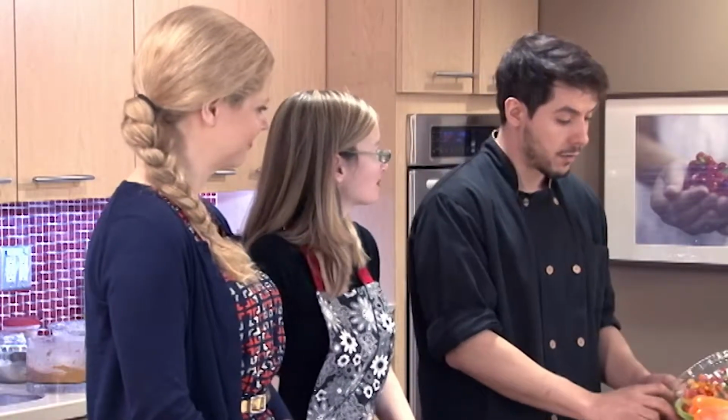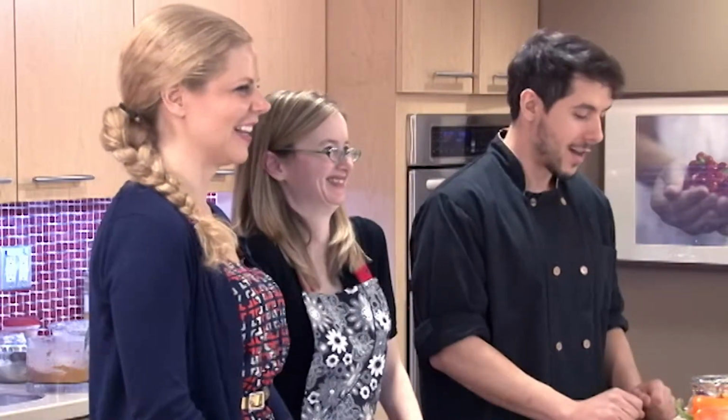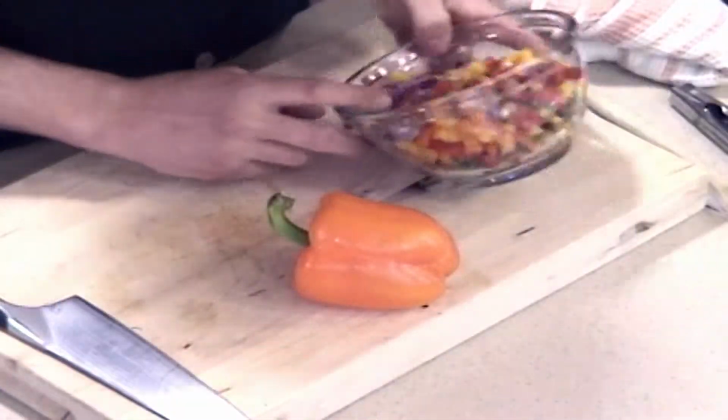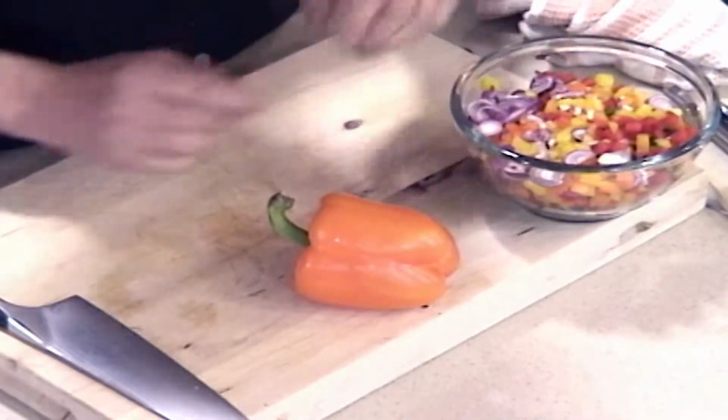I know when I was a kid, I was attracted to flashing lights and a lot of colors. So this one would have been perfect for me. And it's a little extra technique. It's a little chefy, but we have some different colored bell peppers. I just chopped them up, did a little dice.